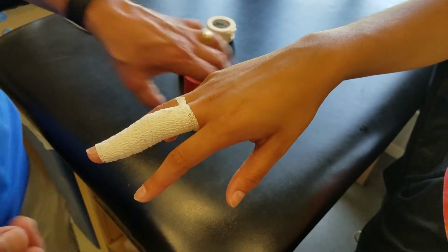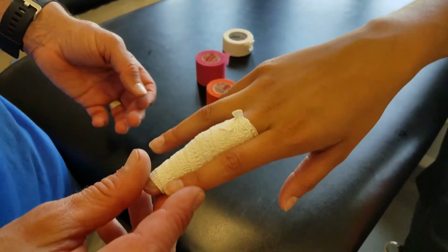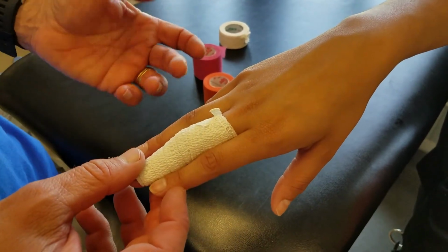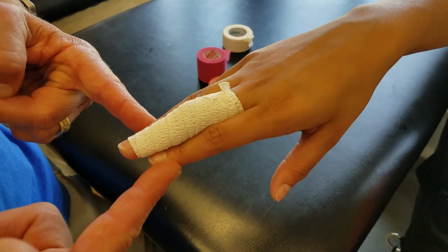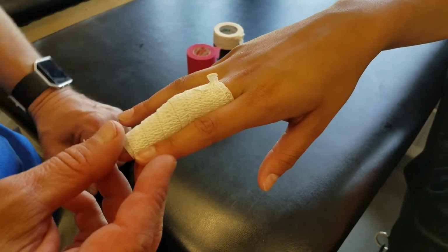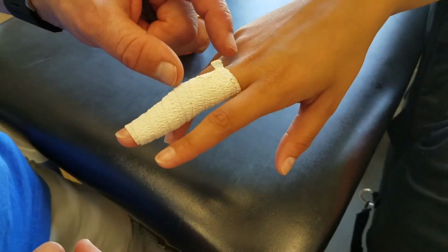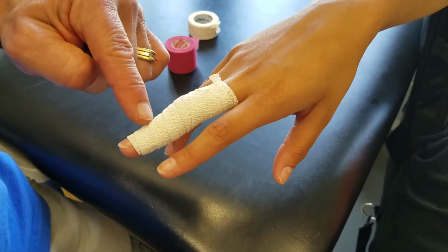And then when you buddy tape, I actually chose this finger just to show you that you've got options. You can buddy tape those two together, or you can buddy tape those two together. I think it's more of a functionality thing for the athlete. Sometimes you can even do those combined, but we'll just do these two. You want to make sure that you put your tape between the joints. So you've got the MCP joint, the PIP joint, and then the DIP joint.